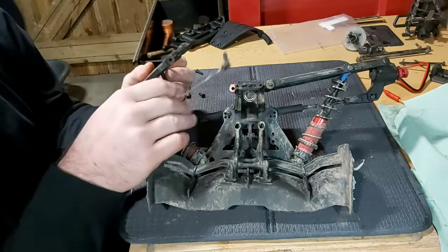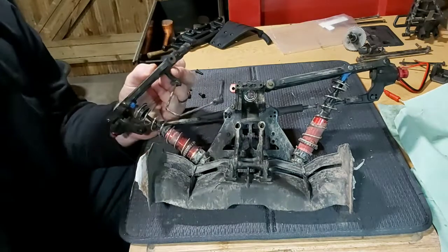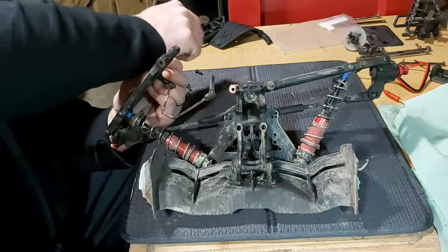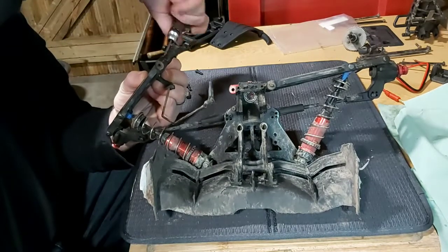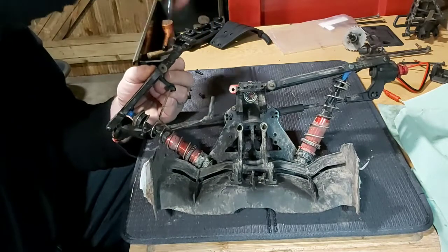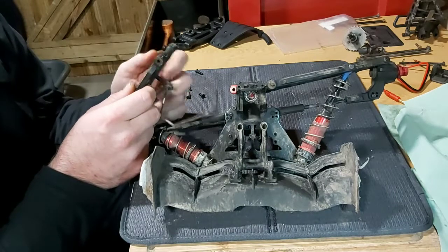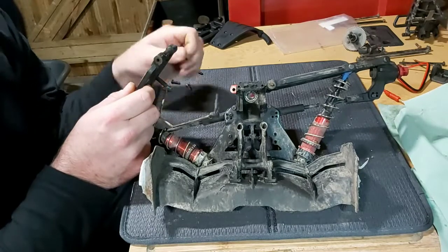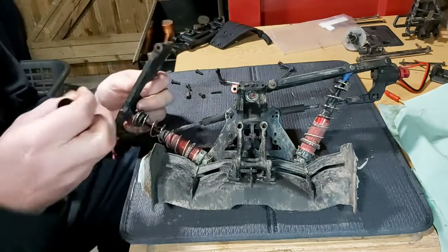You need to do your sway bar. Now mine's off the other side because of where I got the diff apart. So simply unscrew that. That sway bar then pops off out of the way.